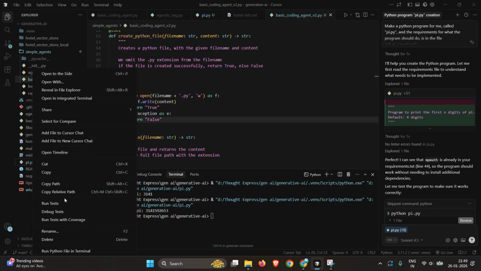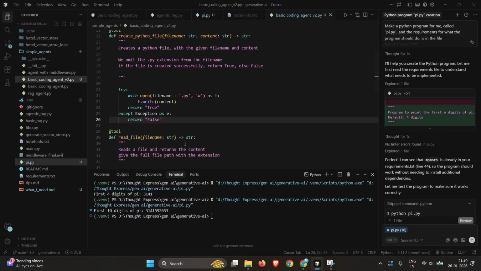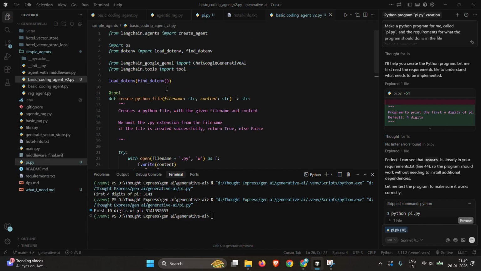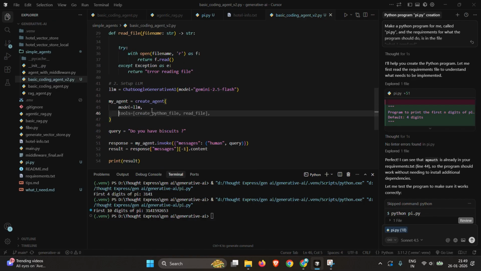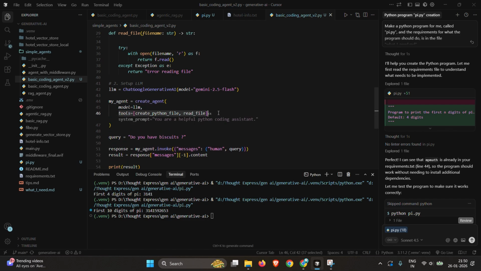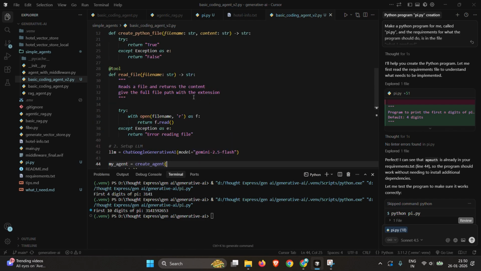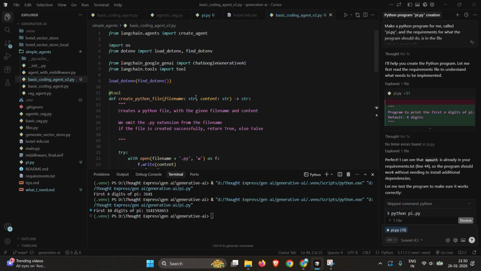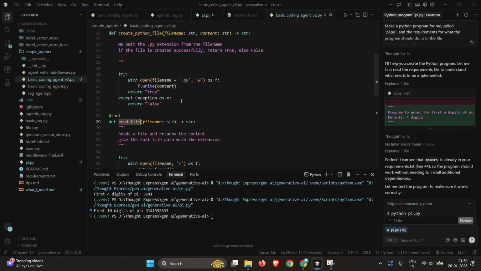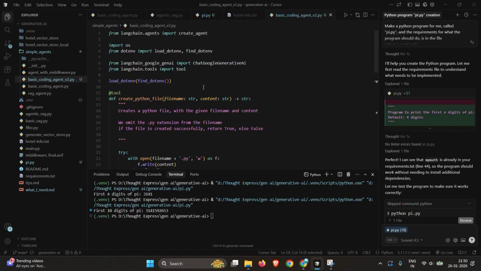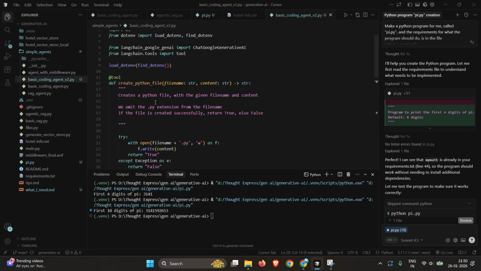So what we'll do is first we'll just delete. Actually, let's not delete this. So what we'll now do is we'll give these tools to our agent. So now when we are creating the agent, we'll give these tools to our agent. So now our agent will not only be able to provide us a text-based response, but it will also be able to use these tools whenever needed. It will smartly take the decision if it needs to use the tool or not.